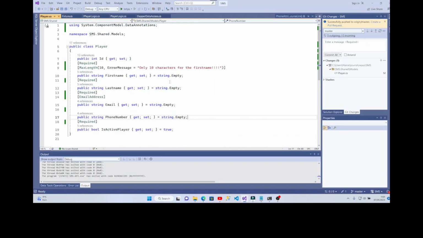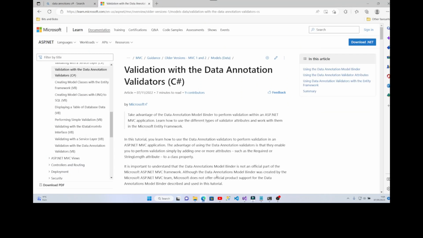This has only just been a taster into possible validations that you can do, but I will include a link to this article on the learn.microsoft.com website that goes on about things to do with data annotations and validations in a lot more detail.